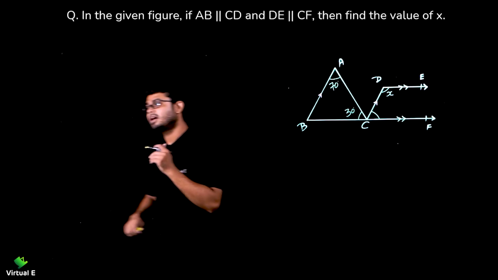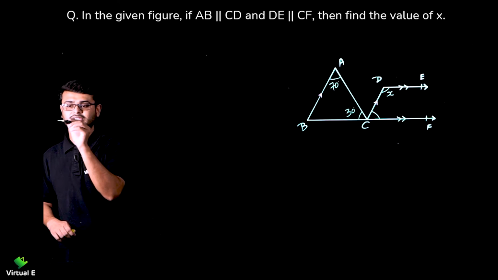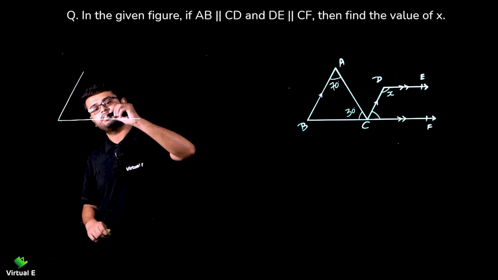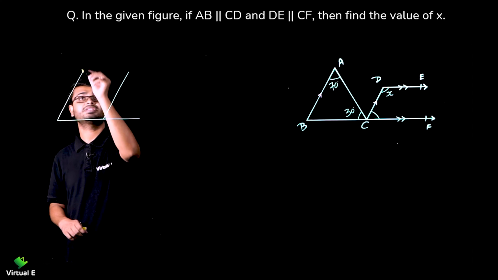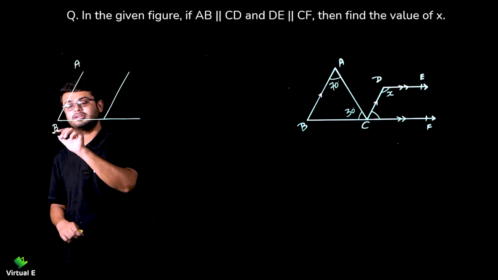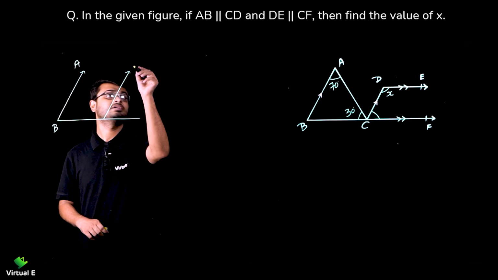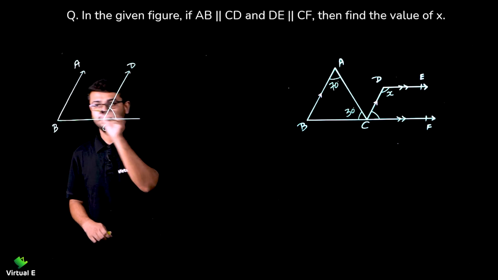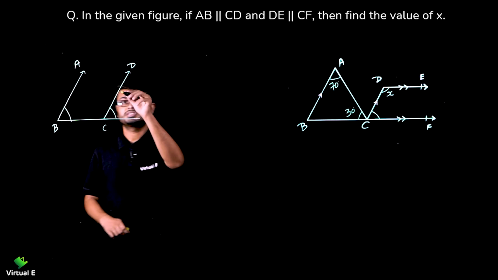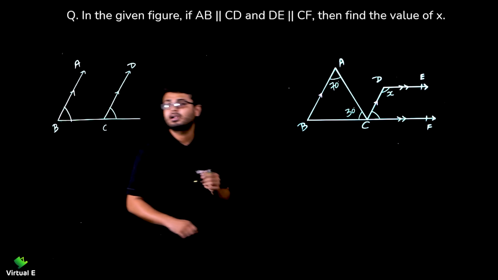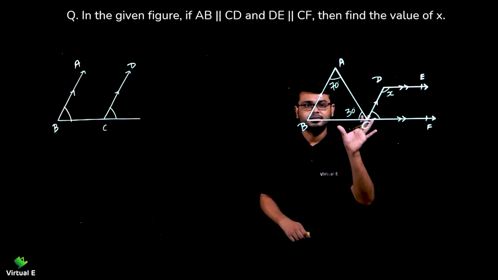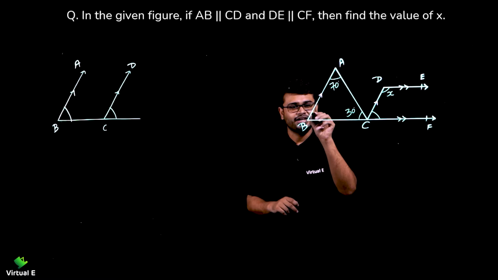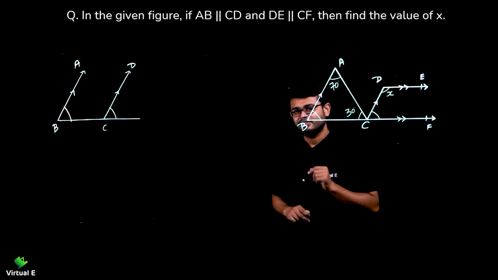Right? So basically how you need to think with this one, if you are not able to see that, let me help you. This is AB and this is CD. So if we say that this is A and here B, then another is D and C, right? So this angle and this angle will be equal because these two lines are parallel, right? That being done, if we want to find this angle, which angle do we need to find? We need to find this angle over here. This angle we are interested in, right?